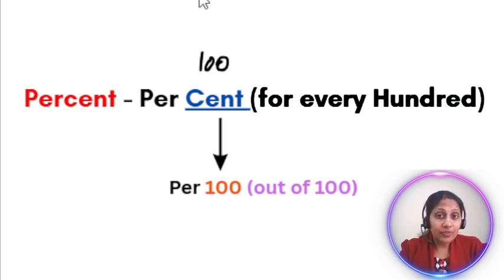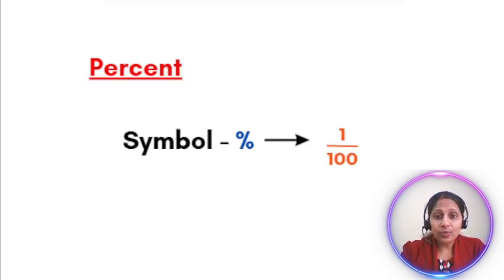If you have got 50 out of 60 or 500 out of 600, then we are bringing it to out of 100. So how do we represent this? We usually represent it with the symbol percent. This is the symbol for percentage, which is a round, a slash and then again a round. So the value of this is 1 by 100. Wherever we put the symbol percentage, it means out of 100.